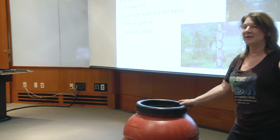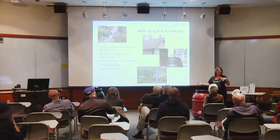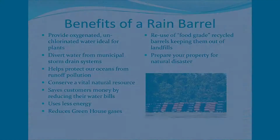If you choose to clean it, we suggest you use Simple Green. It's biodegradable. It will not hurt your plants. And so you can go ahead and clean it out with Simple Green, and then you can go ahead and use it again. But like I said, I don't ever take my lid off the barrel. Real quickly here. Okay. All right, so the benefits of a rain barrel.